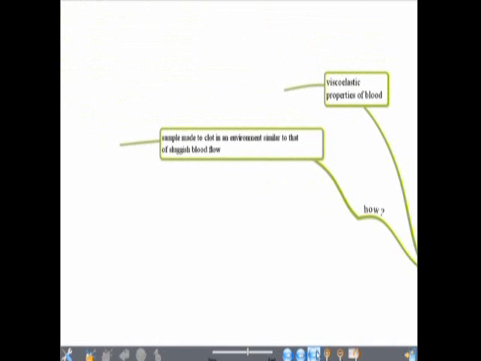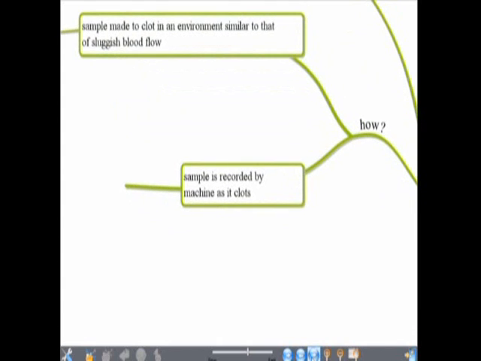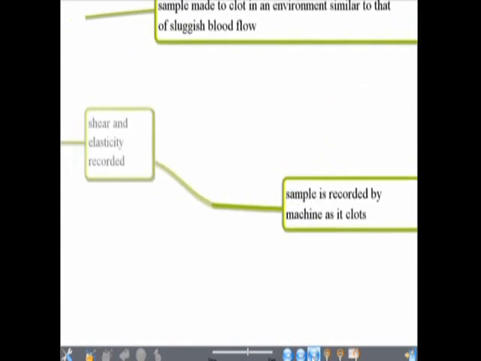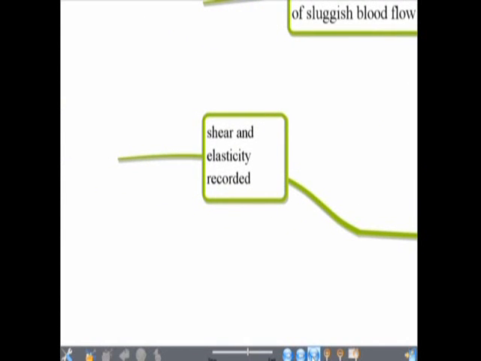A sample is taken from the patient, just like we take blood gases. It's made to clot in an environment similar to that of sluggish blood flow. The sample is recorded by the machine as it clots. So you take a small sample of blood, put it in the machine, and then the process starts happening, which is recorded. The shear and elasticity of the clot that starts forming are recorded.